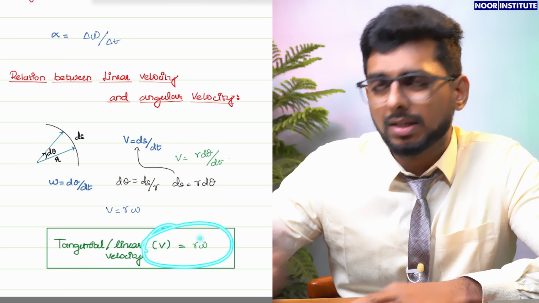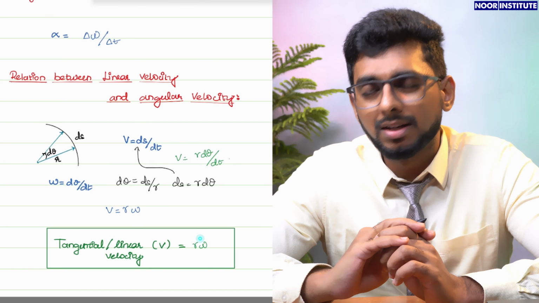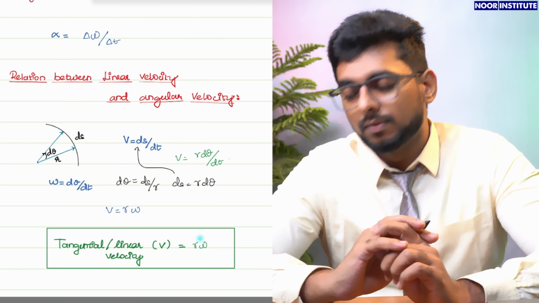This also has vector notations, and we'll do that in an upcoming chapter. As of now, what you need to know is v equals r omega. We will introduce cross product, dot product, and all those things, and when we introduce those concepts, we'll get to know how to relate it vectorially. As of now, the linear velocity v will be equal to r omega. So this is the relation between linear and angular velocity. Just one more part is left. We'll do it on the next page.